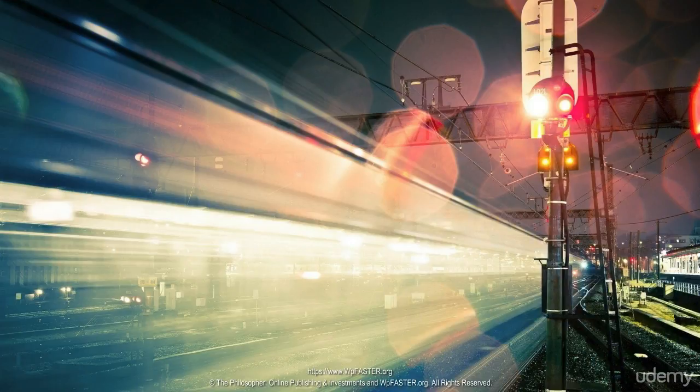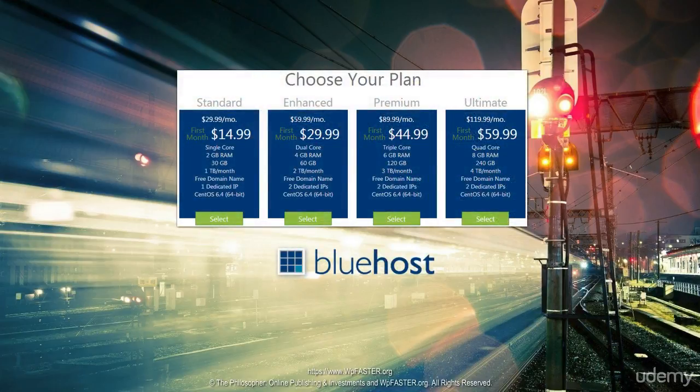So what to do, right? You've got 1,000,000,001 options out there to host your WordPress site. Rather than launch into a full-on review of website hosts, what I've just ultimately decided to do is to simply make a specific recommendation relative to who it is that we ourselves use, with whom we have decided to build our home. The Philosopher Online Publishing and Investments, which is the parent company of WP Faster, has for years used Bluehost's VPS, or virtual private server hosting, for all of our properties, not just WP Faster. And we have been absolutely nothing but happy.